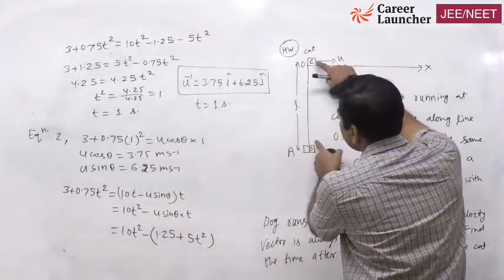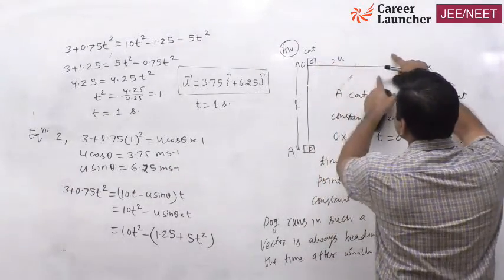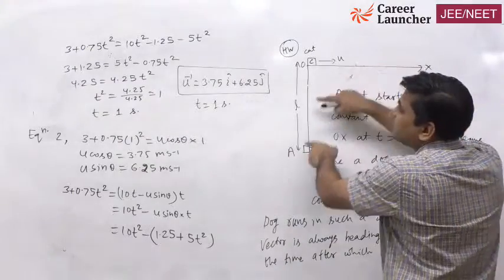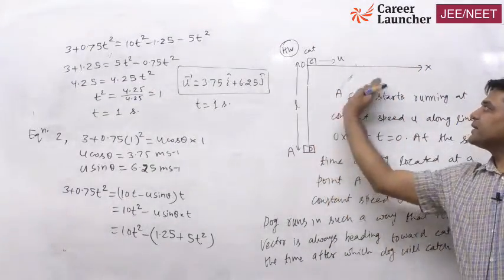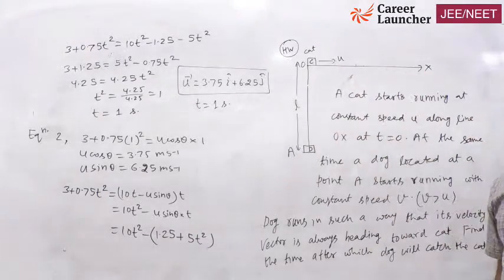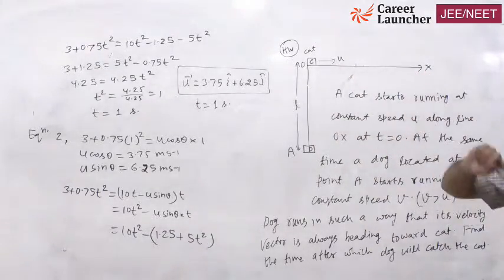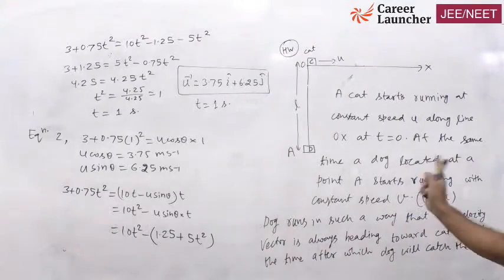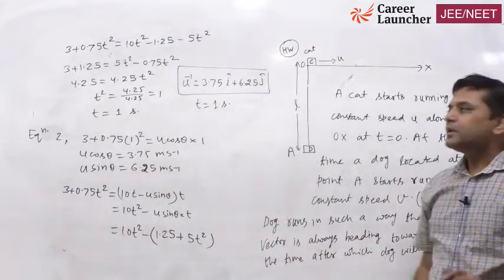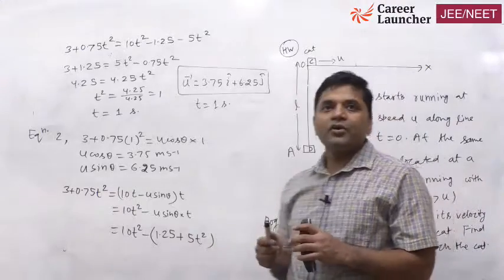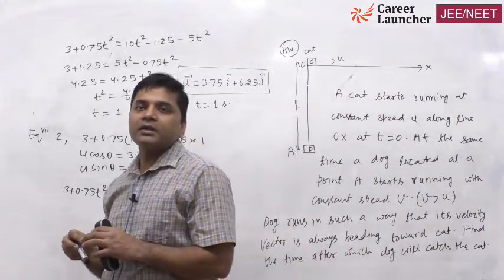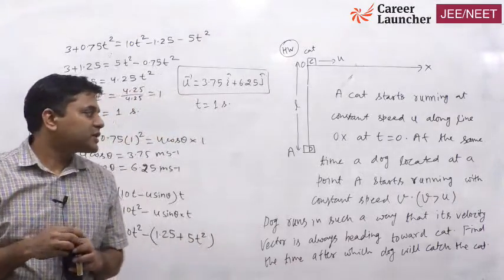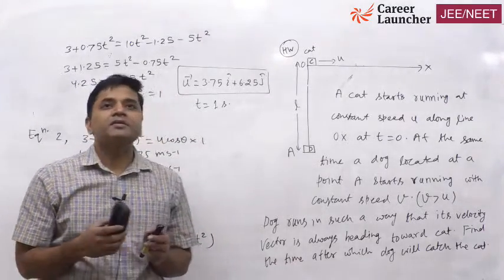So if the cat is moving like this, the dog has to move in such a way that they are always facing the cat. So you have to think in this way. It's a curved line and this is a straight line. They are moving in that way, and they will meet somewhere here. So you need to draw the diagram and make sure that the velocity vector is always directed towards that. I'm not expecting you at least to solve this and give me the right answer. I wanted you to at least give a try, so that if I discuss this question next time, you could understand it better.